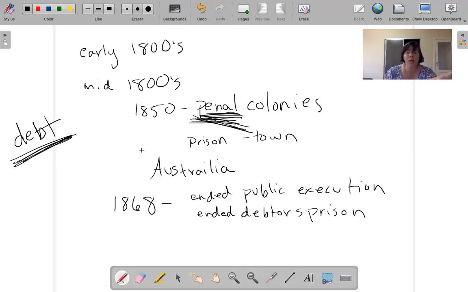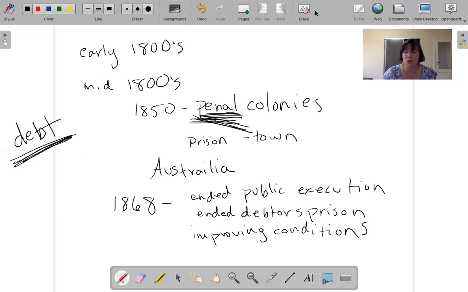If one of you borrowed money from, or no, let's talk about your dad. If Samir's dad borrows money from Sid's dad, but doesn't ever pay Sid's dad back, he'd go to prison for that. They ended that. And they also worked on improving conditions in prisons, because they were bad places, prisons. It was rough.